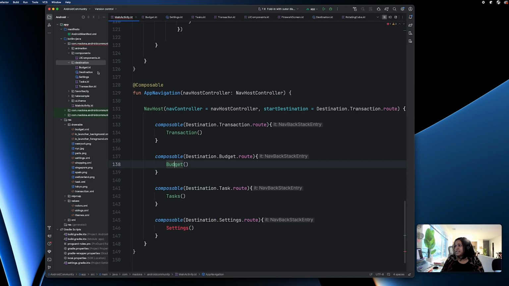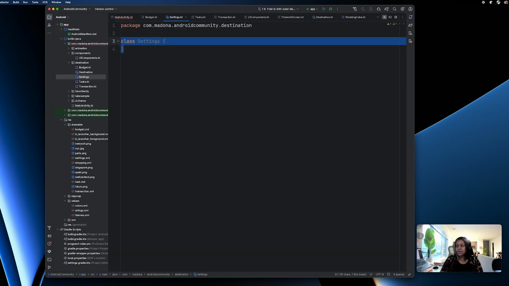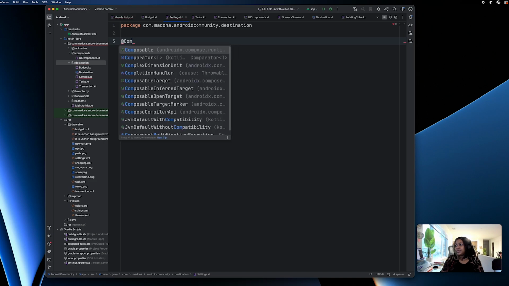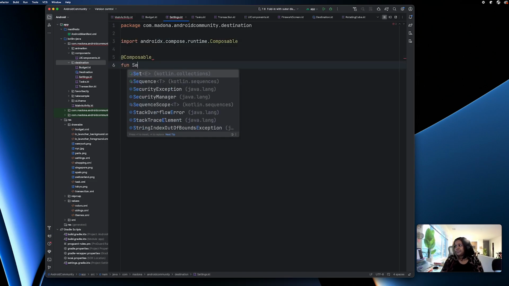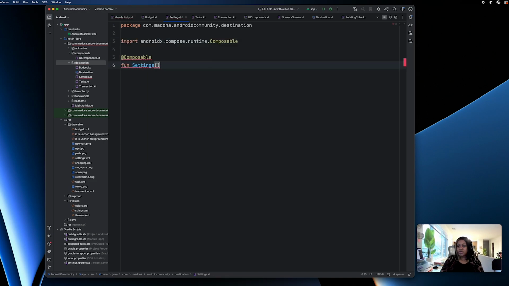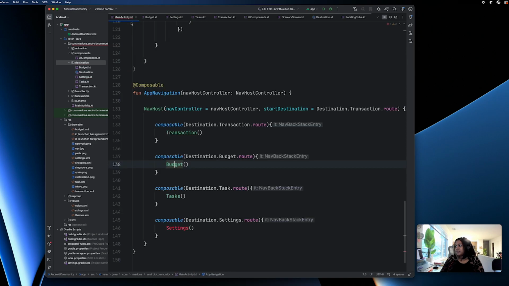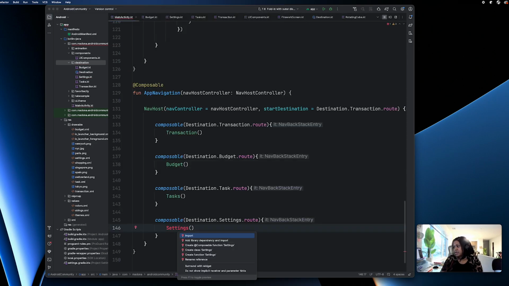And then finally settings, which is here, I'll do add composable func settings, and then come to the main activity and import that settings.